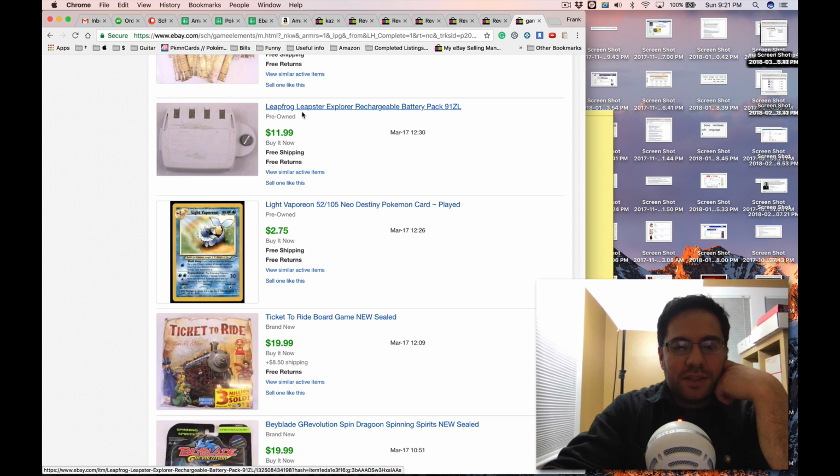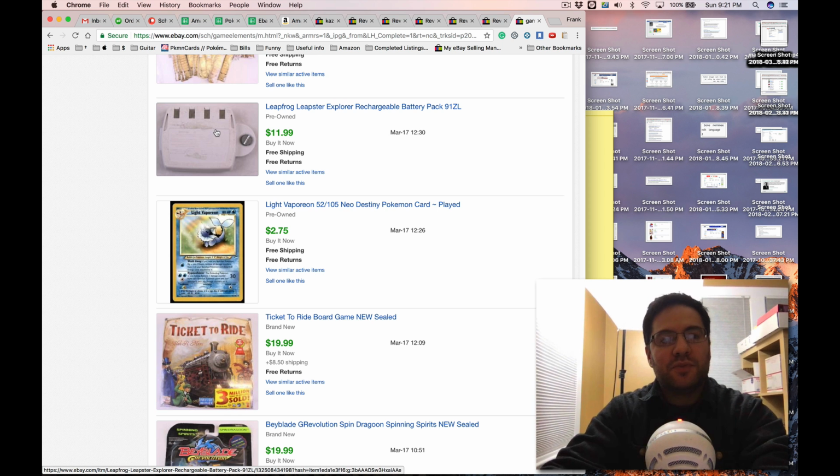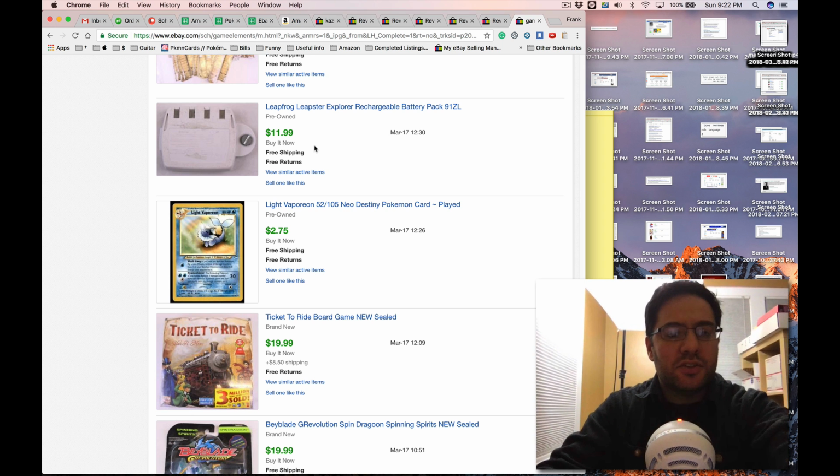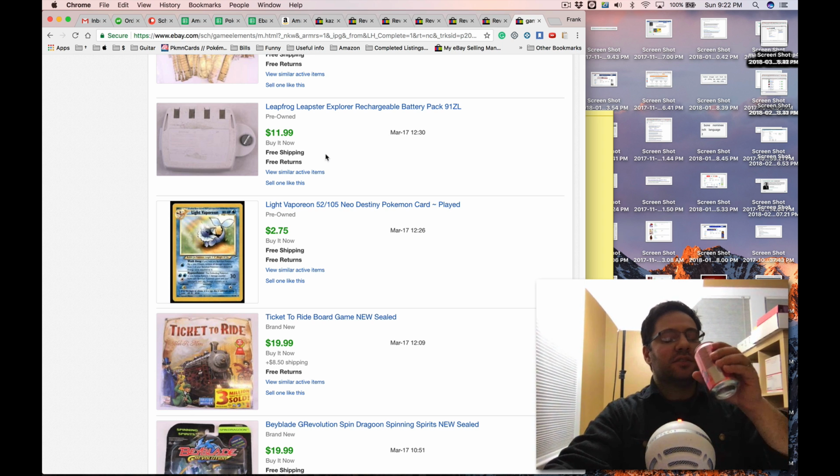These are Leapster batteries, rechargeable batteries. When you get Leapsters, it's really annoying because some of them come with the rechargeable battery pack, so you can't really test it unless you have the recharger, which is all separate pieces, and it's annoying. But we had one, we were able to test it, and everything sold separately. These batteries sell separately too. Someone bought two of these together.